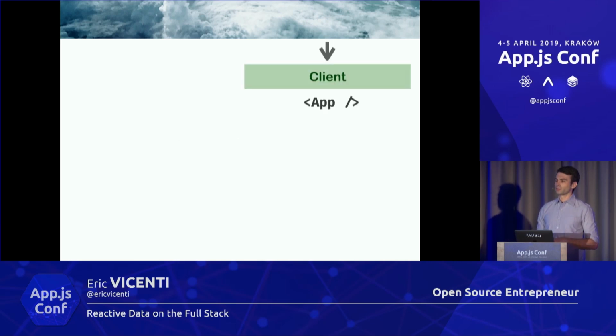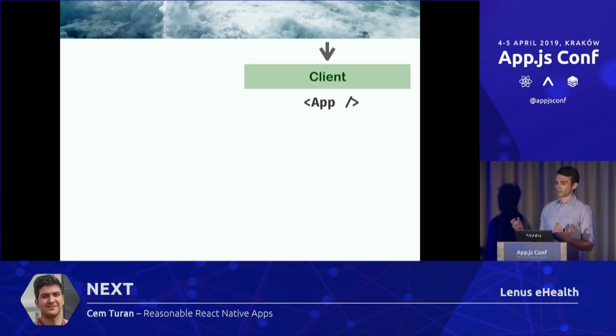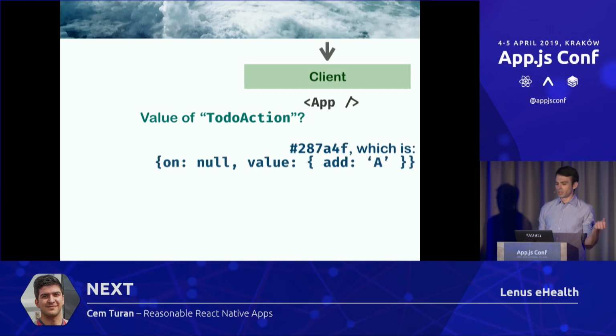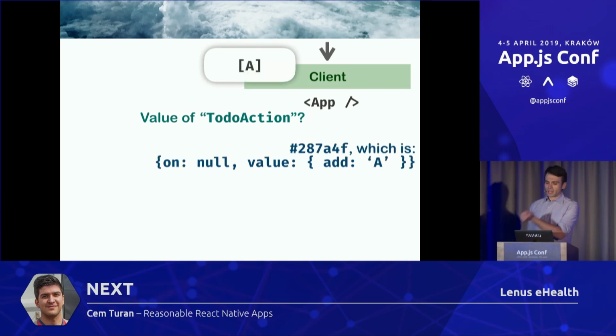Well, instead of saving the full list to the database inside of our doc, what if our doc pointed to the most recent action? So to-do action, you might ask the server, what is the most recent action? The server would say, in this case, the most recent action was to add A, and this action is on a nothing. So it's on no previous action. So basically, that means we're at the beginning of our list. So now we know, hey, A is the whole list.